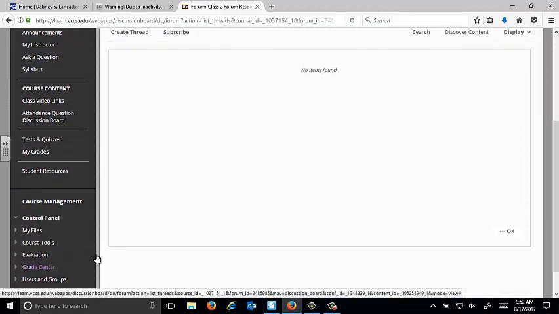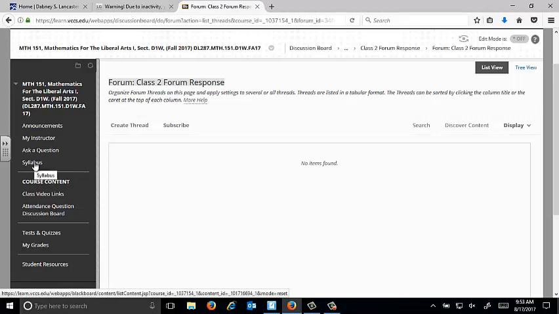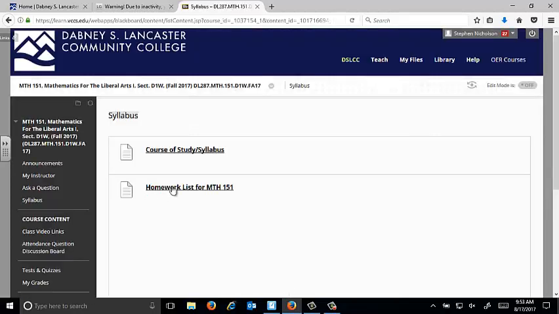There's the grade center, so I'll post your grades online. I'll grade the tests, and I'll email you the graded tests. When you look at the syllabus, there's also a list of all the homework that's due. So if you forget what the homework was, you can always go in there. It's an Excel file. You can open it up and look.